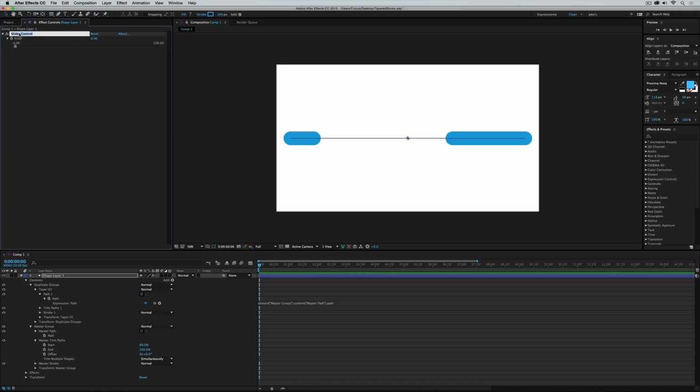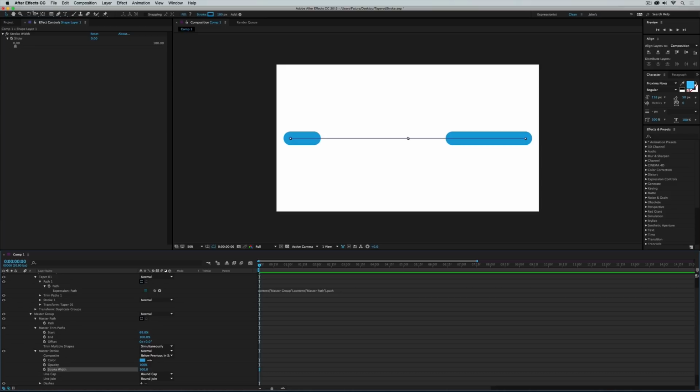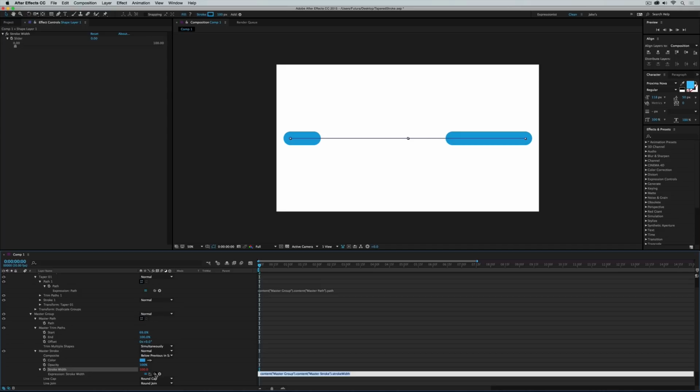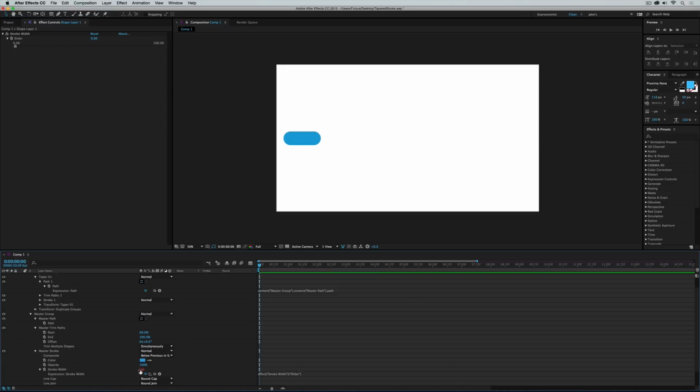So I'm going to rename this slider Stroke Width, and then I want to link the master stroke width to that slider. To do that, I'll just hit Option and click on that stopwatch to add the expression. Grab this expression pickwhip, and I can actually come up to the Effects Controls panel and let go. And there we go. After Effects fills in that line of code for me. I click off of it, and that number turns red. Now, that means that there's an expression driving this value. I can click and drag on this number, and you see it's changing, but as soon as I let go, it switches back to 0.